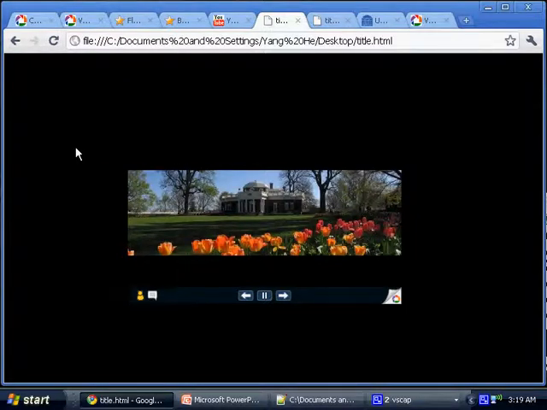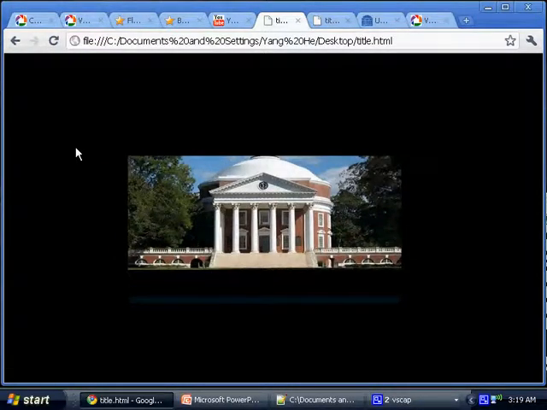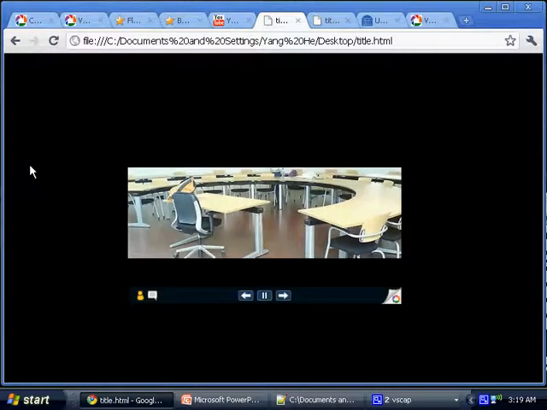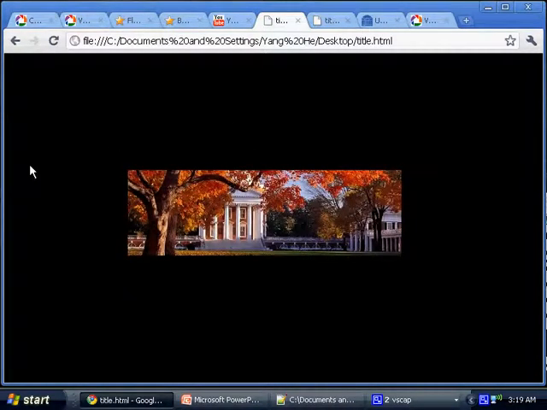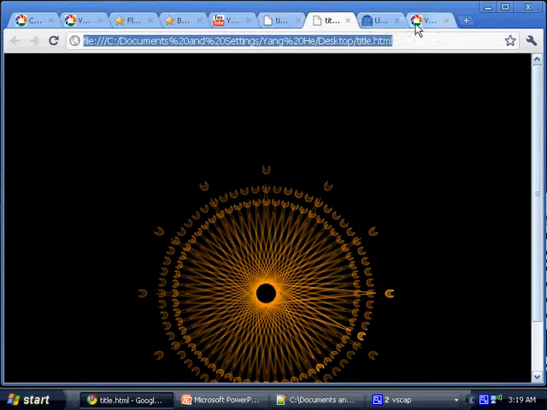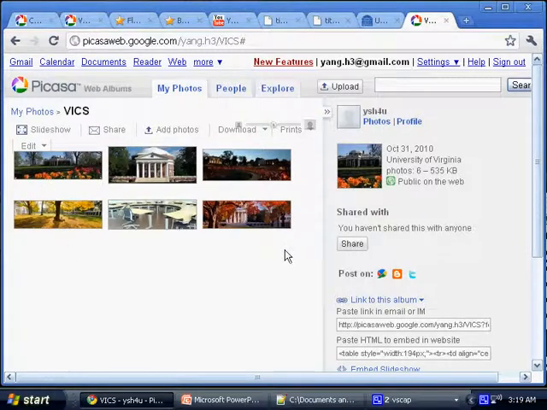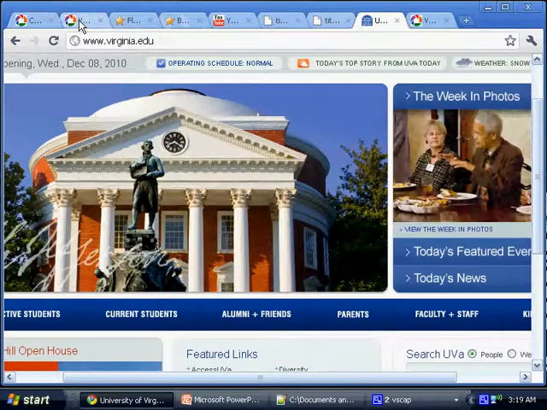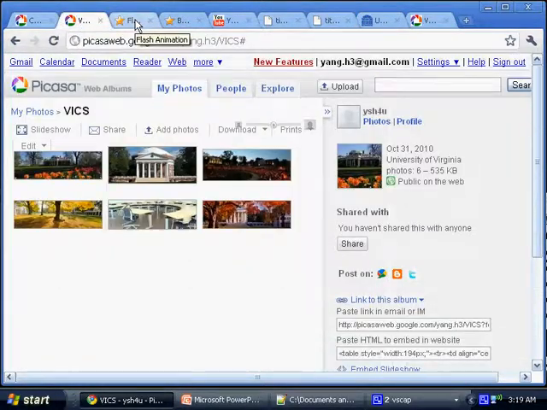Perfect. And so now you can create a pretty good looking slideshow very, very simply. You'll notice that it only repeats through the images once. If you want to have it repeat indefinitely, you can simply add a lot more pictures. Just repeat the pictures, and it'll keep looping through. Normally you're not on the home page for a long enough time anyway, so that's not a big issue. Alright, so we've embedded those two things. Now let's look where we can find some other cool looking things to embed.